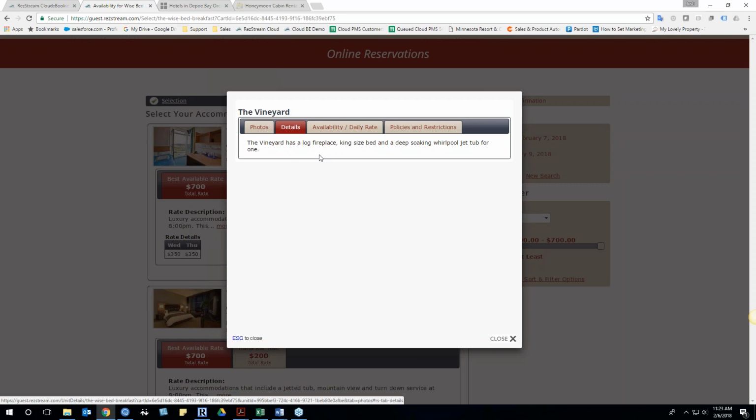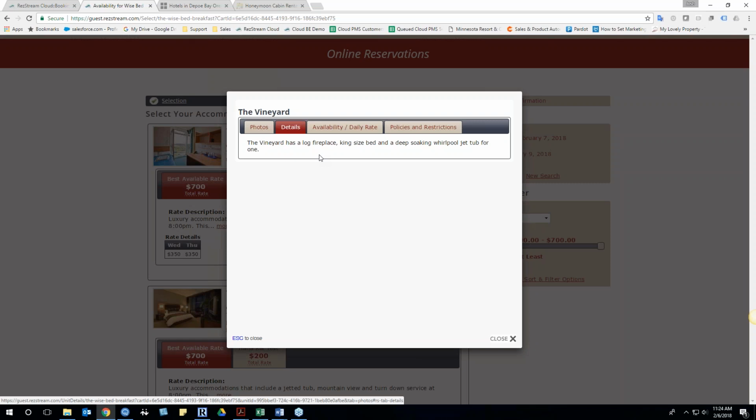Maybe they visited our website a week ago or a month ago and they had it bookmarked and now they're ready to move forward, and they jump into the booking engine because they've got their credit card out and they're ready to buy, but they're not seeing a similar description of what they saw before. And so now they're going to exit the booking engine and go back to our website, and we're hoping and praying that they're actually going to come back into the booking engine and continue that buying journey.